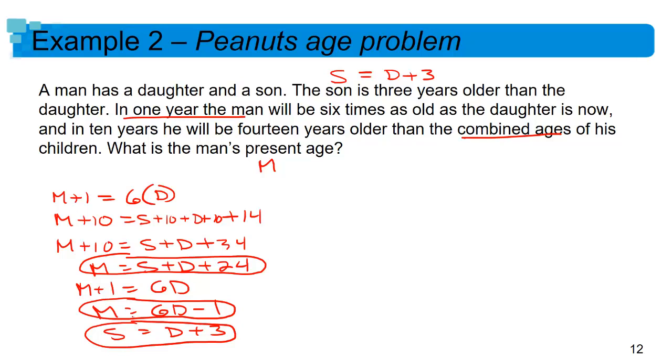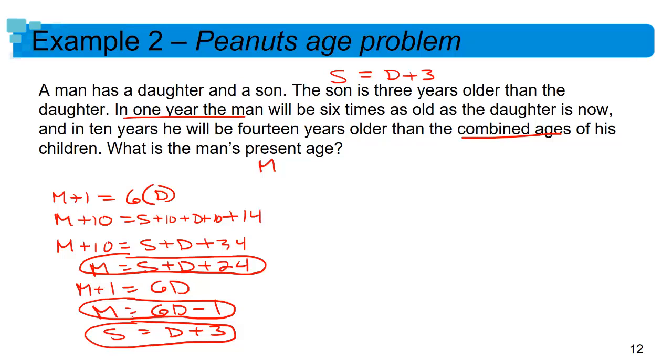And luckily, we have 3 equations because the rule is you can only solve for the number of variables if you have that many equations or more, right? So I've got 3 unknowns. I have 3 equations. I can solve it. Well, our goal is to get one equation with one unknown. So we want one equation with all the same letter. We want a bunch of M's, a bunch of S's, or a bunch of D's. It doesn't matter which, but we just want a bunch of the same letter.